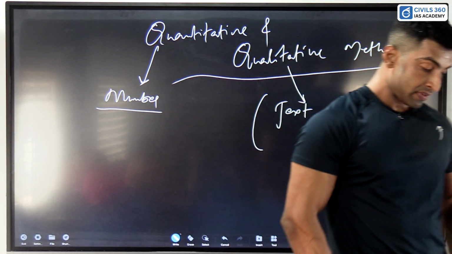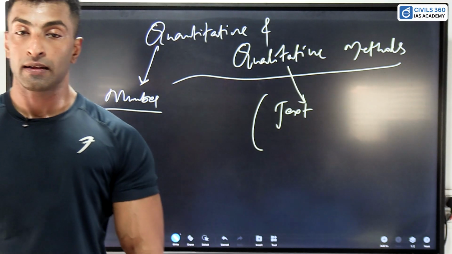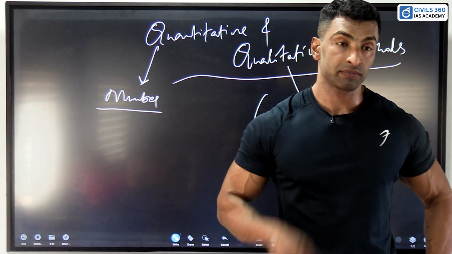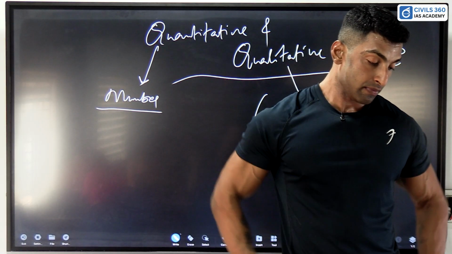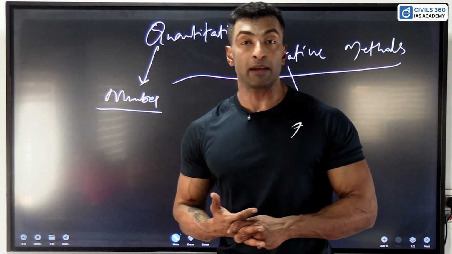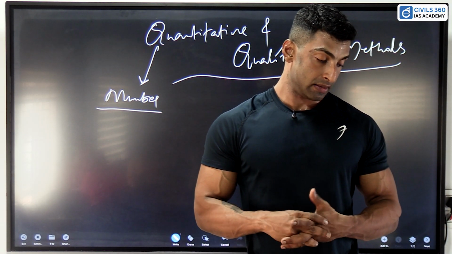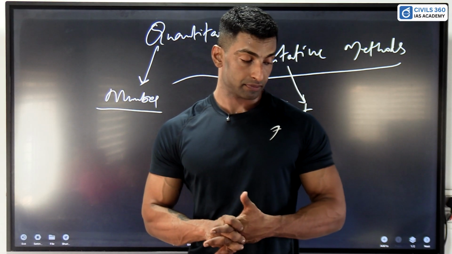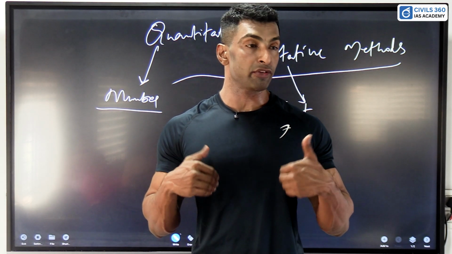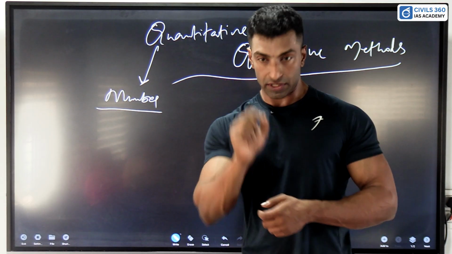These methods employed a systematic scientific investigation of quantitative properties of a phenomena in order to develop models of theories. So what you do, you try to develop a quantitative properties of a phenomena. That means any phenomena you try to understand things in terms of numbers. Okay, just write one line.